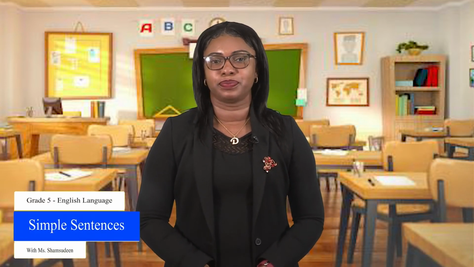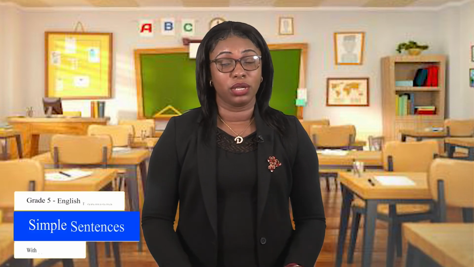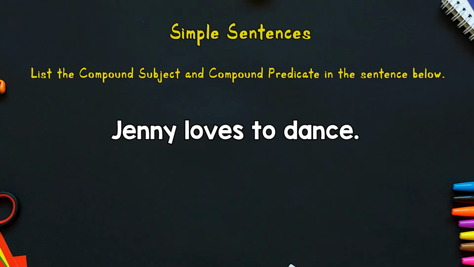Now let's look at some more examples. I will read the sentence and you try to identify whether it has a simple subject or a compound subject, whether it has a simple predicate, meaning one predicate, or whether it has a compound predicate. Jenny loves to dance. Does that sentence have one subject and one predicate, or is the sentence compounded?